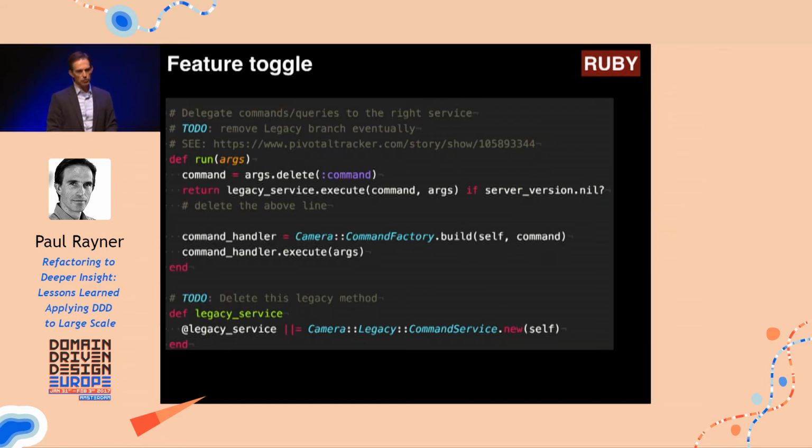The other thing that was really cool, and this was Dan's idea, was to put in a feature toggle. So what he did was he actually figured out a way of being able to know what kind of messages were being passed around and handle them differently depending on what version they were dealing with. And then you'll see right down the bottom there, note the to do. What's the to do? Delete this legacy method. So once we've proven out that this thing works right across the entire camera platform, then that's the code that we're going to get rid of.